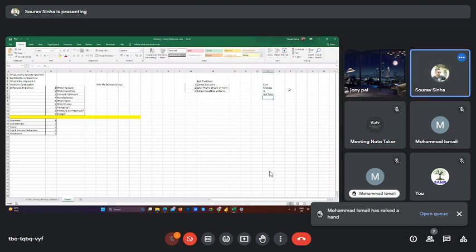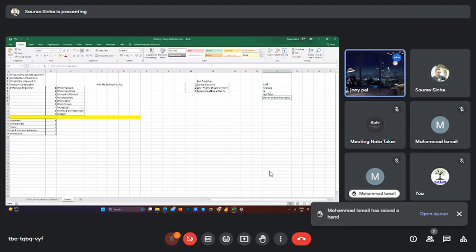Or we will not use any summarization. Got this point, guys? Any problem understanding this thing?